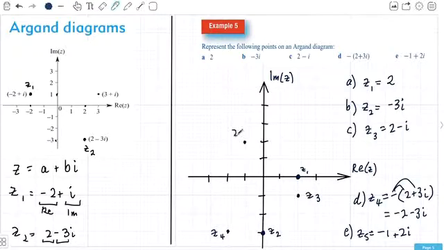They've labelled them as well with the coordinate, with the actual complex number, instead. Either way is correct. As long as you've actually stated what these Z1s and Z5s are in your diagram, then it's fine to do it that way as well. I just find it's a bit neater to do it this way. So that's using the Argand plane to actually show where a complex number sits.